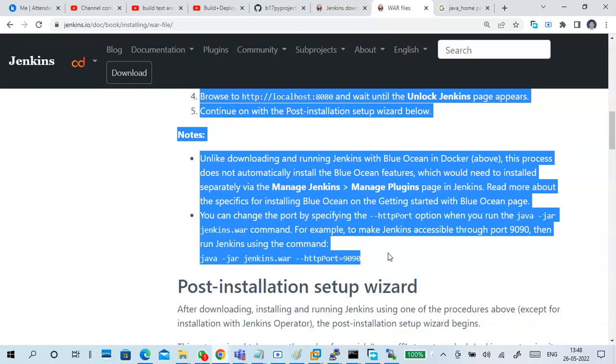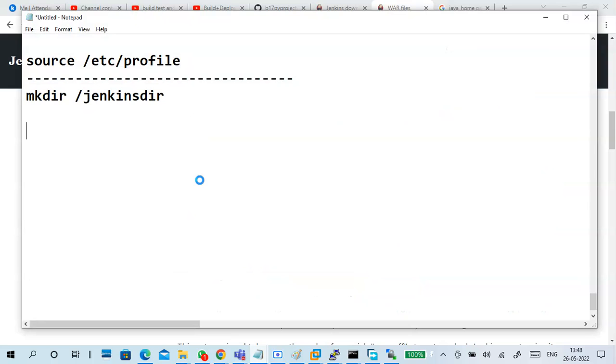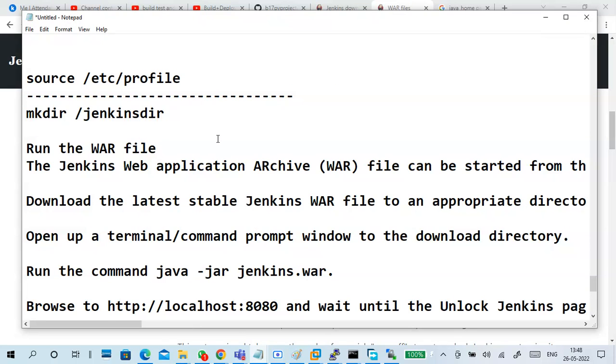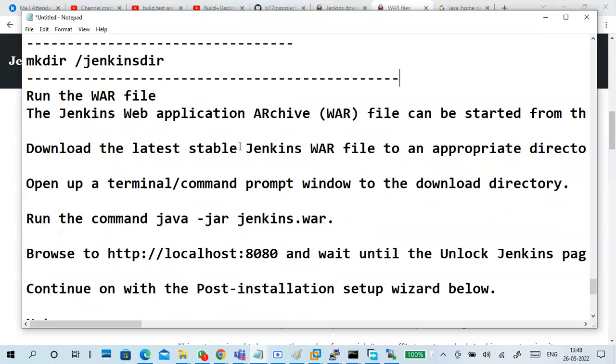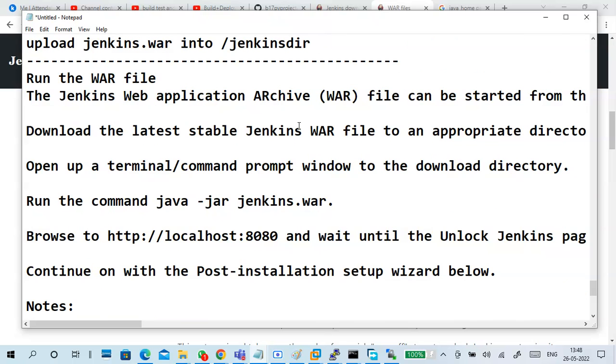The internet is slow, actually the internet must be faster. I created this directory and put the file inside: jenkins.war in the /jenkins directory.